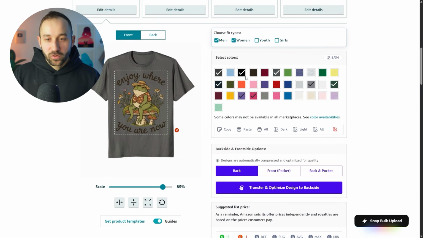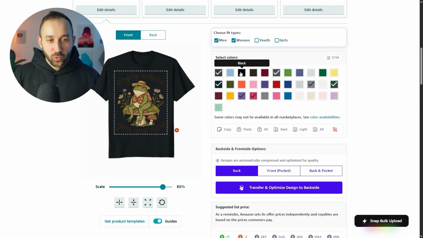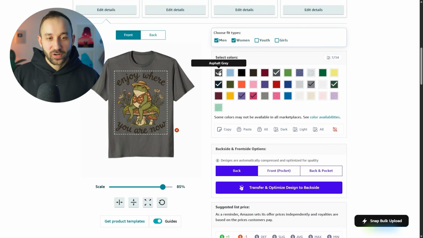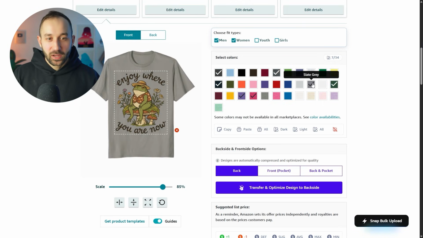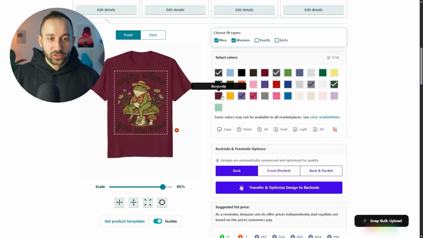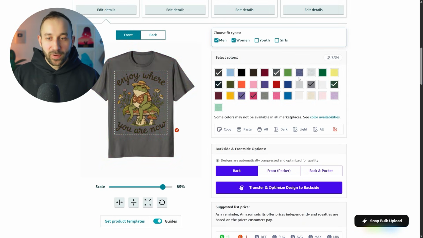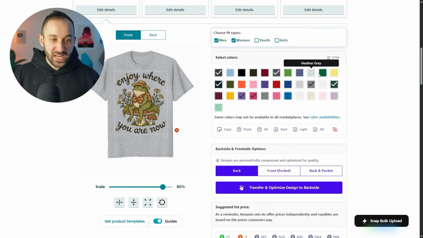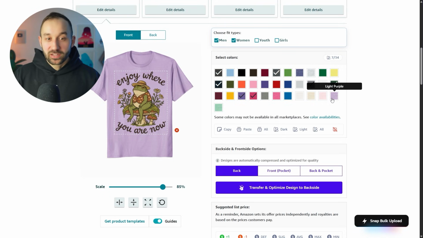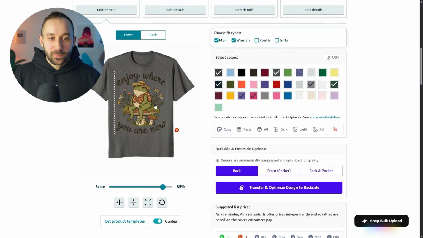All right, so starting off with the frog, this is not going to work on black just because the text is brown. But it actually also works on asphalt gray quite nicely. I would upload that slate gray. It looks good on white. It looks good on some of these medium colors, bright colors. It almost works well on every single color. I would probably be able to select 80% of these, maybe 90%. So you have a lot more choice, a lot more variety whilst you're uploading, thanks to the pink background right there, and it made background removal super easy.